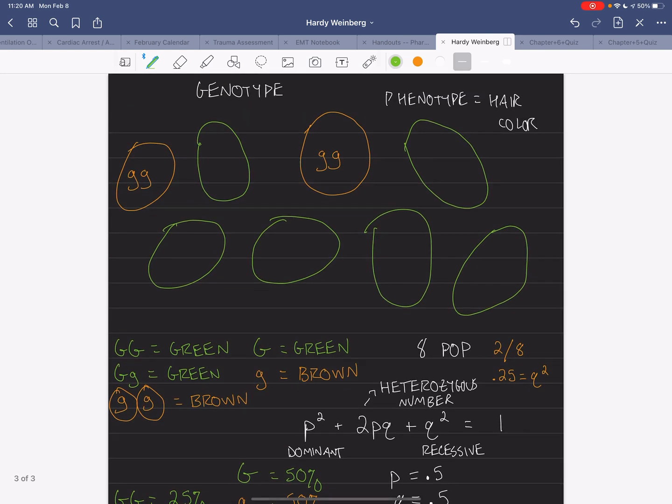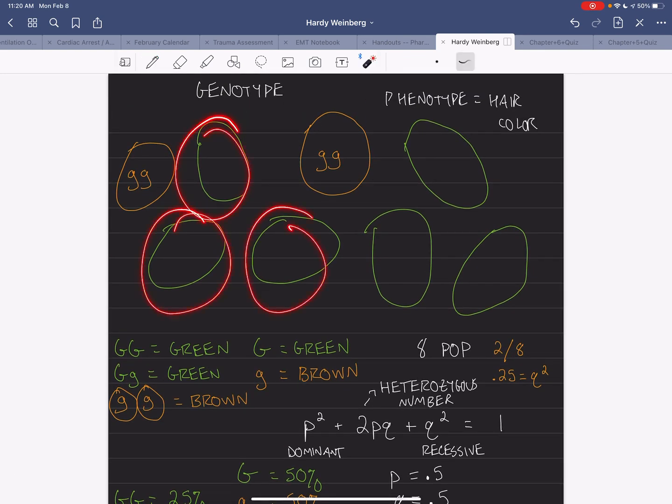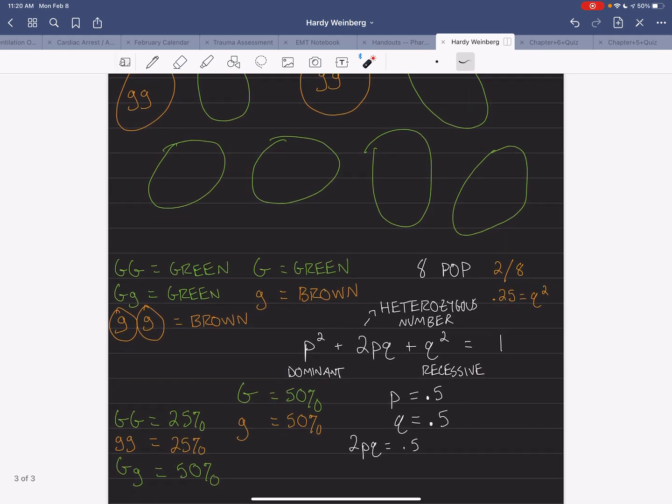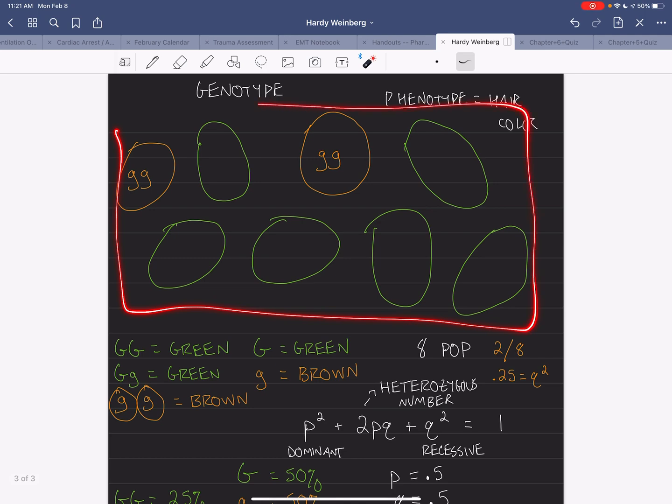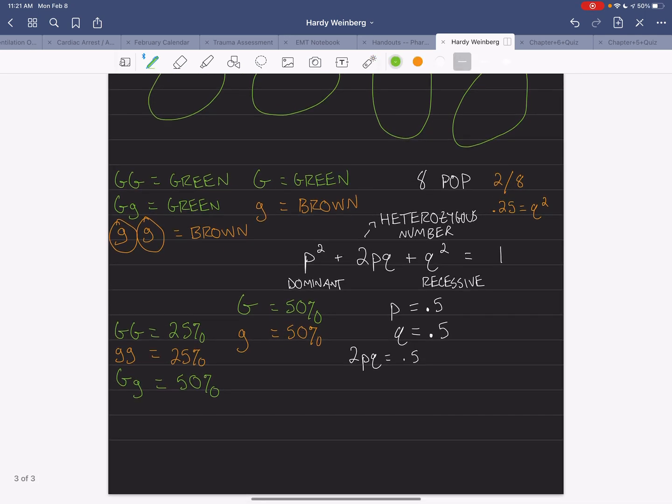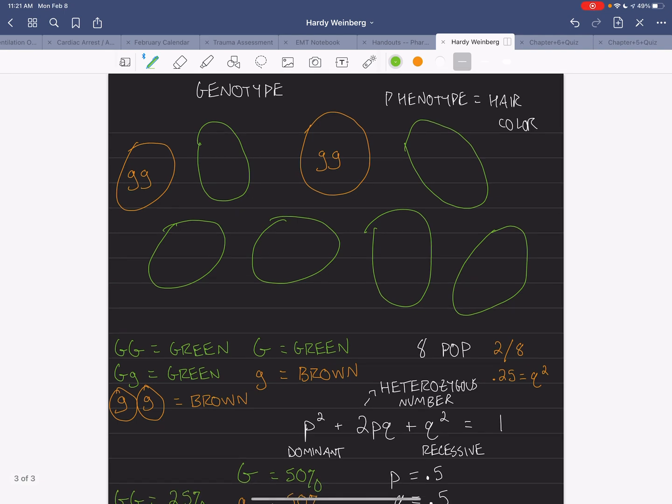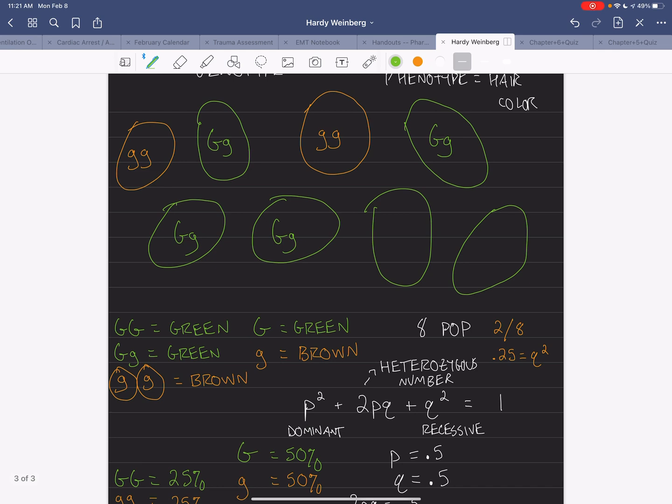So of these phenotypes that are green, right, you could say, well, I think it's of the whole population, but basically half of them, 50%, are going to be this, 25% are going to be this. That's not 100%, but it's of the entire population of all of these. You could say, well, half of them are going to be Gg, which is going to be 4. And 25% of them are going to be big G. So this is our answer here.